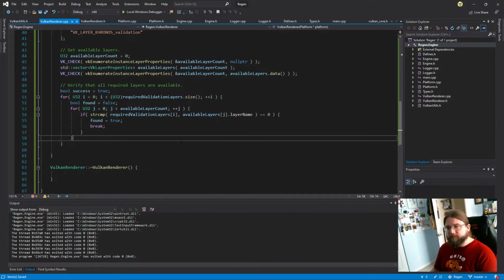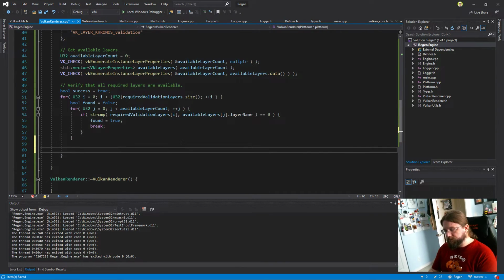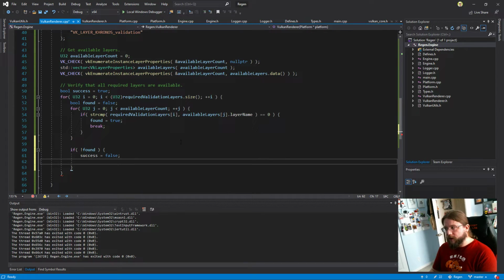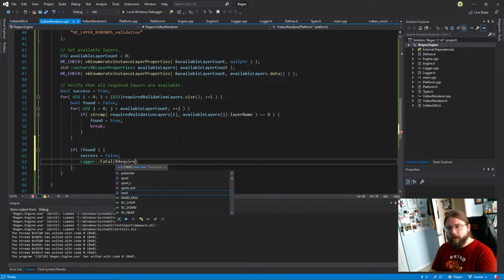Let's see. So if we loop through all of that and we've not found it, then success equals false. We're actually going to logger dot fatal this. Required validation layer is missing, and pass it required validation layers i.